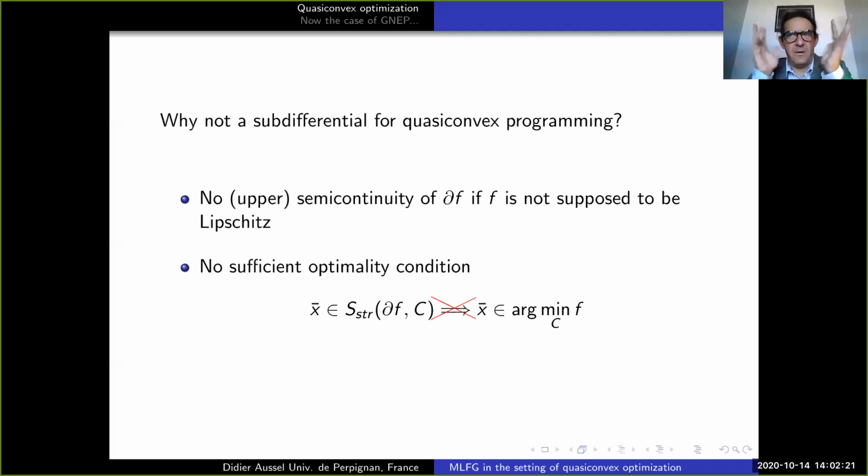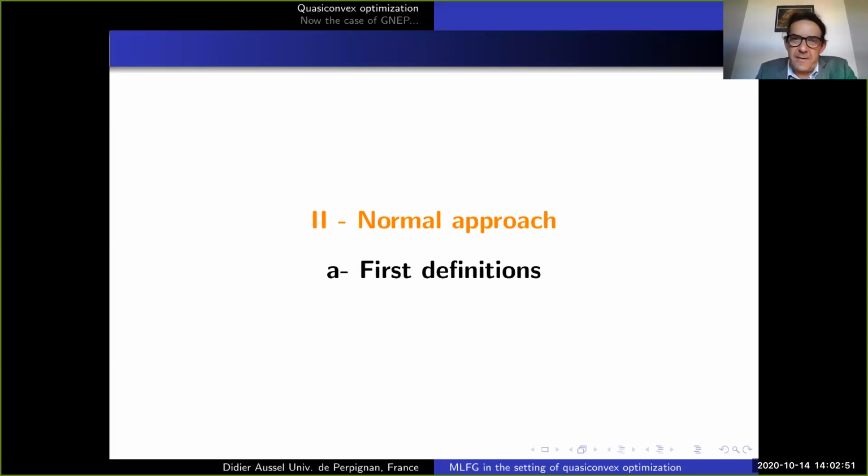Well, you can say this guy is a little bit crazy because he's asking for things that are clearly known to be impossible. Variational inequality outside of convexity, it is loss of paradise, and you cannot go back. But my idea was I want to go back to paradise. So, you know, in the first set of slides, I was in hell, and now I want to go back to paradise. Anyway, so the key for that is the normal approach. And this is very, very simple, actually. It's very natural. And this idea was not initiated by me.